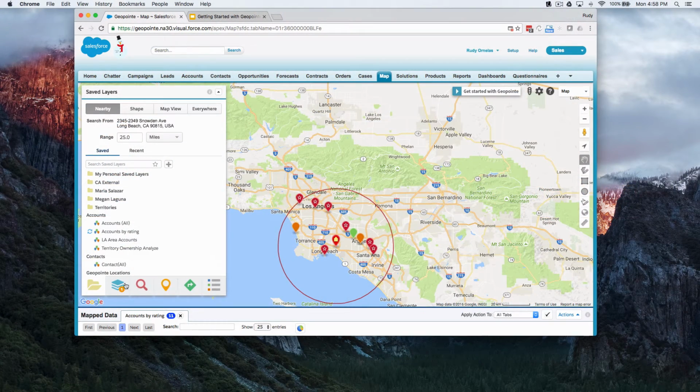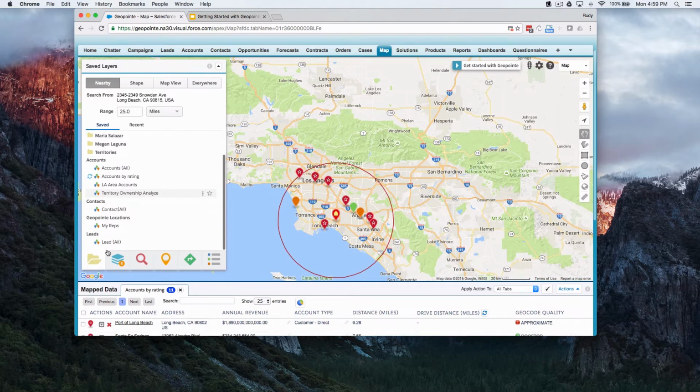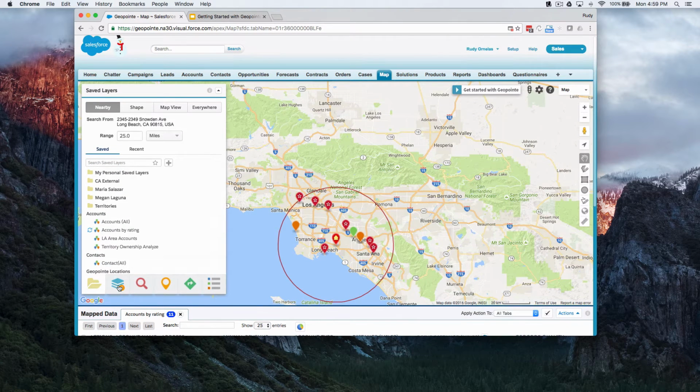So here's your control panel. It contains 6 tabs. So here we have the layers tab, which is the tab we're on. And here you can search data sets and add other layers on the map. So this is where everything's stored. And next you have your layers. This is what's currently on the map.